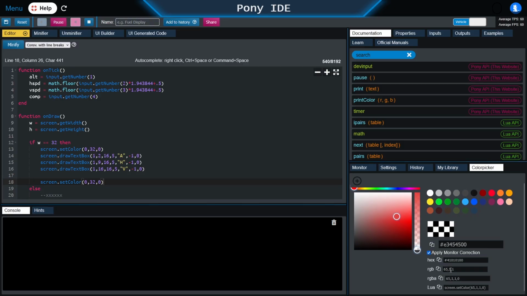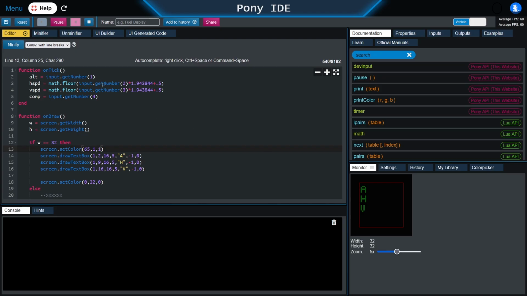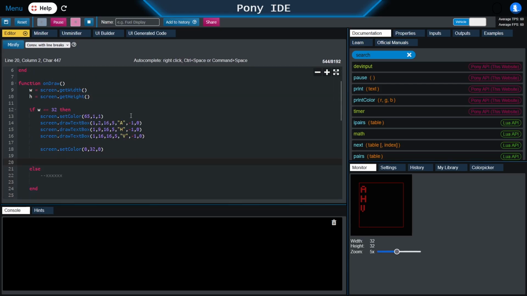See here, it's 6511. So if I put 6511 and press play, it's going to turn to that red. So you can choose your colors and have them pop up. Now, the next time I set a color again, now the color for whatever I put beneath here will change. So likewise, you can actually put colors like this and make this be whatever you want.